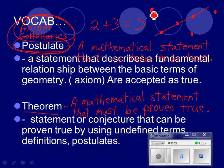What's the next one say? If 2 points lie in a plane, then the entire line containing those points lies in that plane. So if I have this point and I have this point, they're on my whiteboard, that plane, right? If I connected them, every other point that's on that same line lies in what plane? The whiteboard. That's all that says. Are you noticing anything with postulates? They're sort of just common sense stuff, right? They're stuff like you think, well, no kidding. That's a lot of what postulates are.